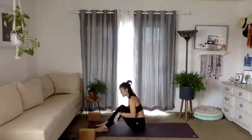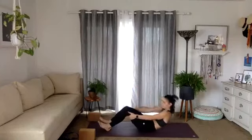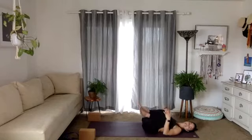So if you need a sip of water or anything, take a moment to do that. And then I'll have you hold on to the back of your thighs as you slowly roll your spine down onto the floor. When you get there, hug your knees in. You can wrap your arms around your shins, rock it out. And then we'll come into, we call it wind removing pose.